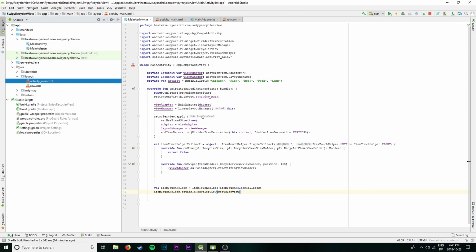And you could just use the variable name. You don't ever actually need to initialize this variable. It's a little funky, but it's pretty handy. So if you're in Java, you will need to do a view.findViewById, R.id dot whatever it is, and pass that in there. So just something to keep in mind if you're not working in Kotlin.